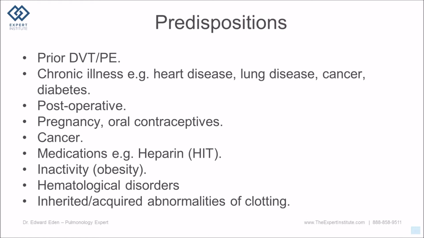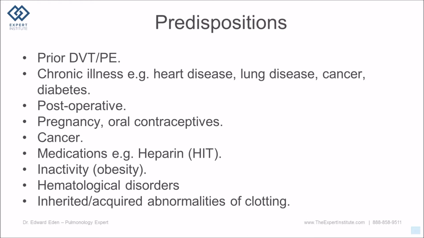So in the medical history, a risk evaluation is important for a patient coming into the hospital for acute illness or elective surgery. These predispositions should be evaluated and would lead the care managers and the carers to increase the amount of prophylaxis that's suggested for these individual patients. And I should stress that each individual patient has their own particular risk factors.